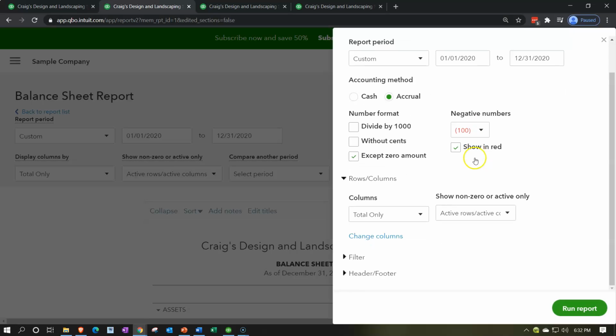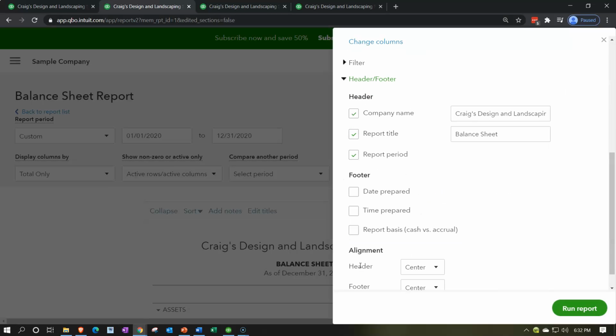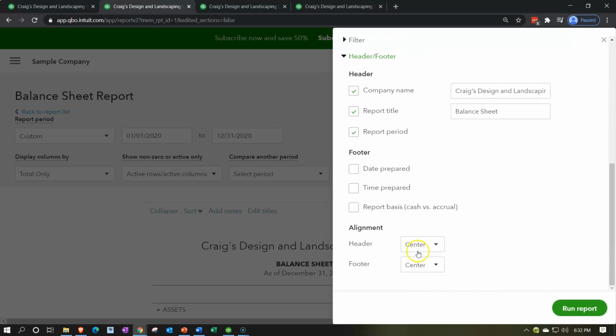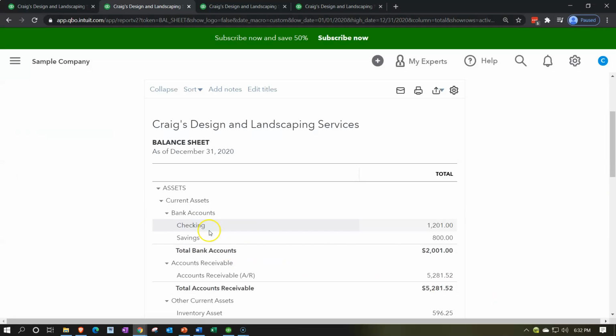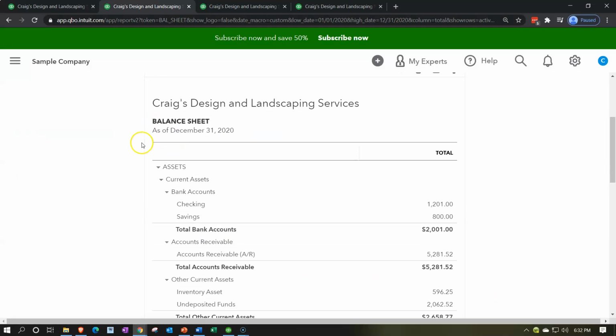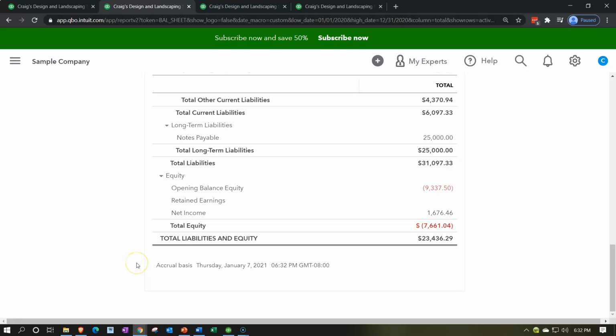Let's go back to the customization and go down to the header and footer and look at these last items on the alignment. For the alignment, you got left align, center, and right. So I'll say left align just to test it out. The footer, the same. I think we removed the footer, but left on the footer. Let's put the footer back, and then say save that report, and you can see that'll change the alignment of the header here and the footer down below.